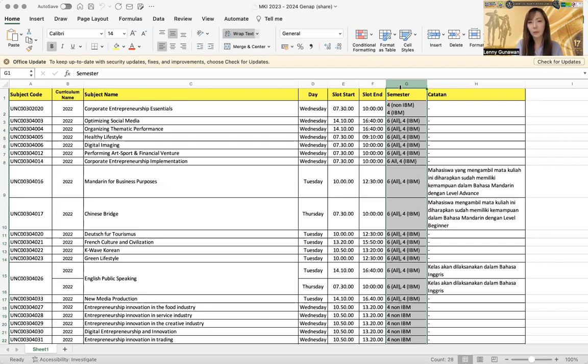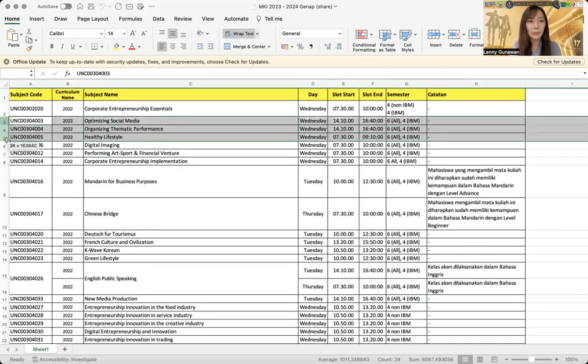So you can see all of those are in the even semester. And you can also see who the participants are that can take these subjects. All right, so basically the third to the seventh row here that I highlighted is representing one of all of those interdisciplinary groups that I mentioned earlier.